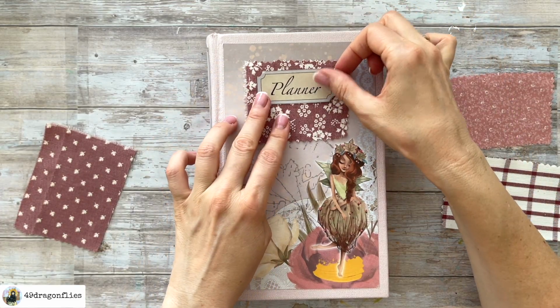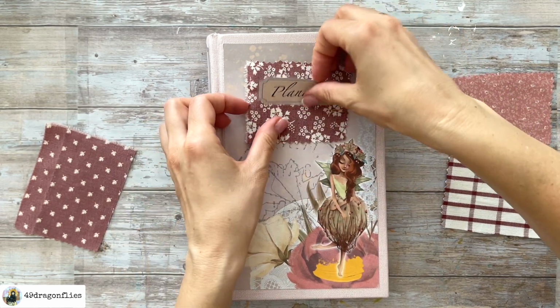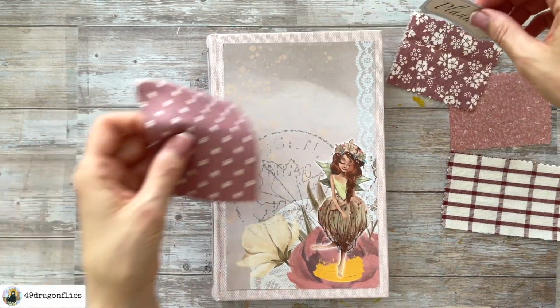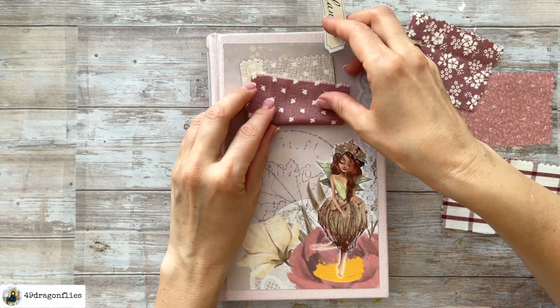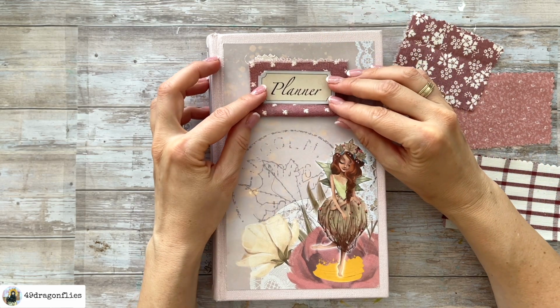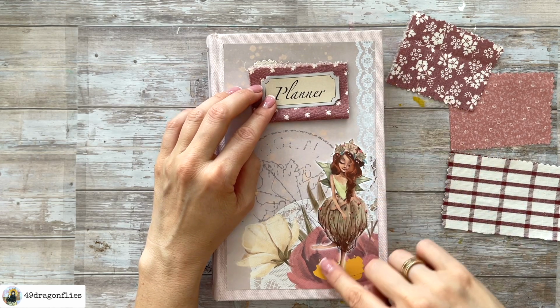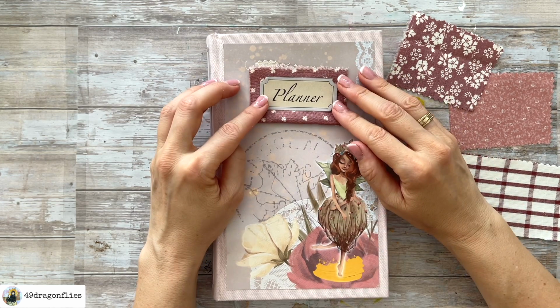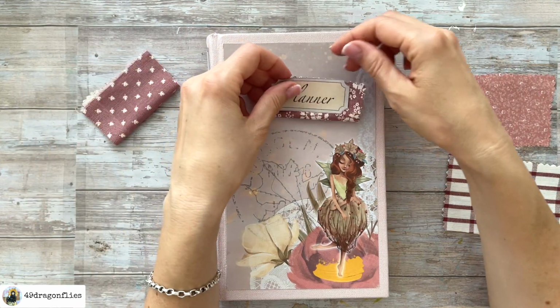Then we have this one. That would be cute as well, I think. Yeah, that would be really cute. Really nice contrast on this one. And this one, I'll fold it to give us a better idea. Would also be super cute. Also goes well with the darkest color of the rose here. So I would say either this one or this one.